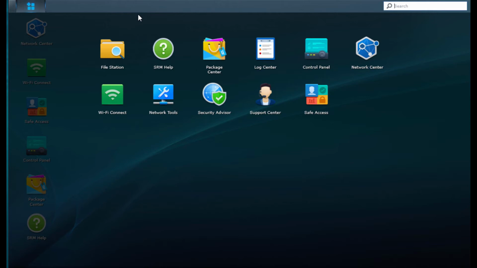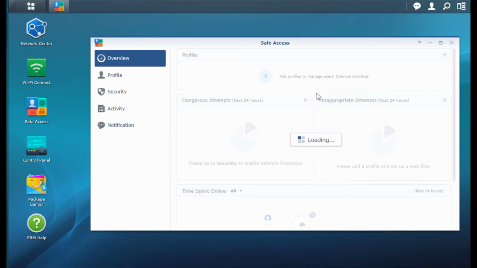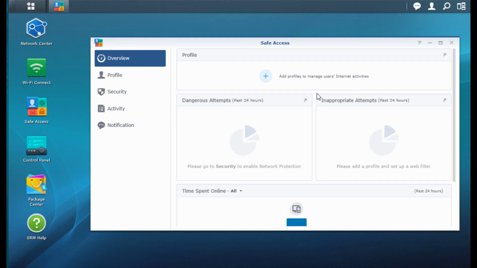And now we are going to show you another very cool feature called Safe Access. Now, in this app, you can actually do a number of very cool things. So we can create different profiles for different users and set up different sorts of permissions, like how much time they can use the internet, which websites they can visit, when and how much, and so on and so on. So let's actually test this out. Let's see how this would work.